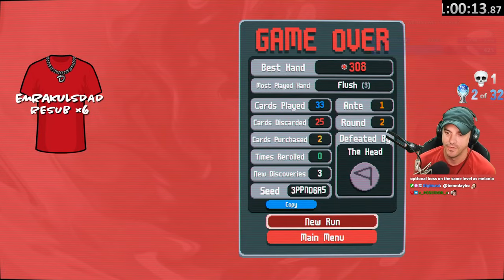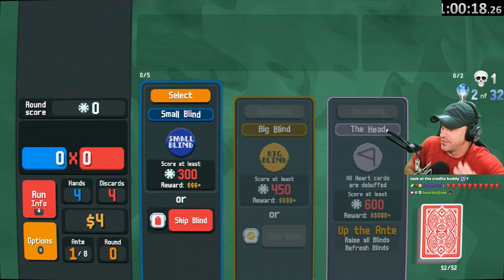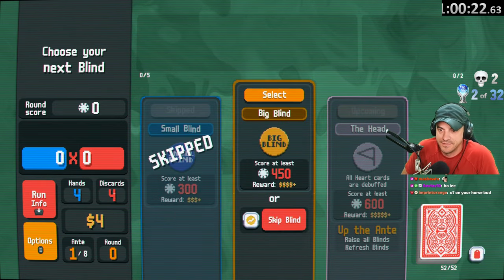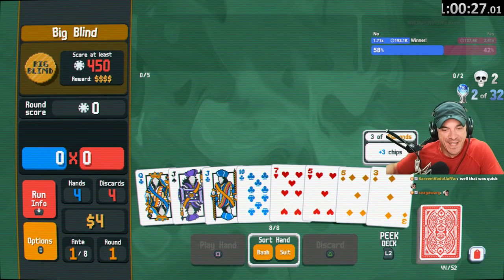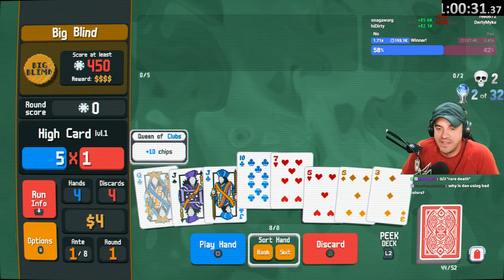Is it just me, or is the full release much harder? All right, we'll take a look. It's the rare death. Still the second run, though. Okay, we're good. No more, no more, no more. We have to dial. Chat, I need your help to dial.